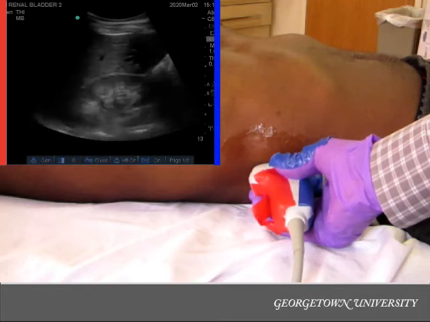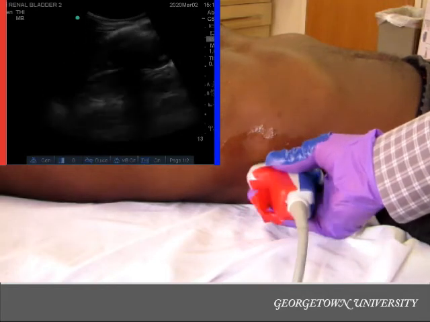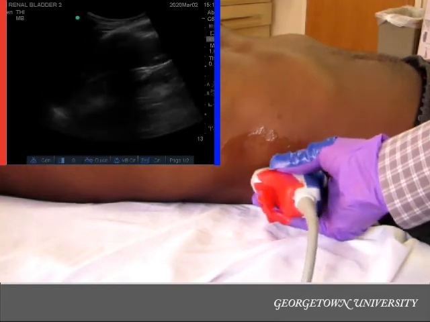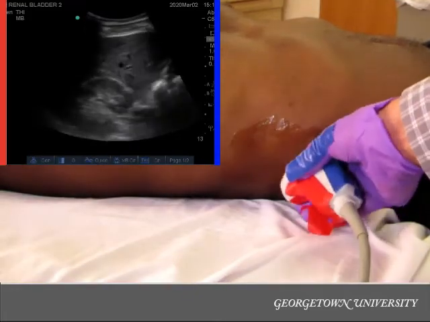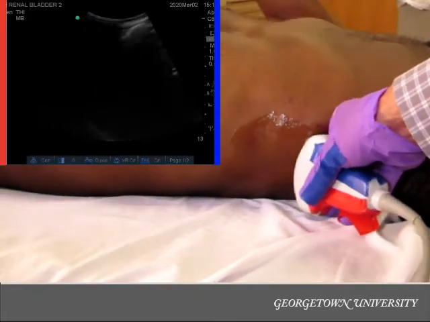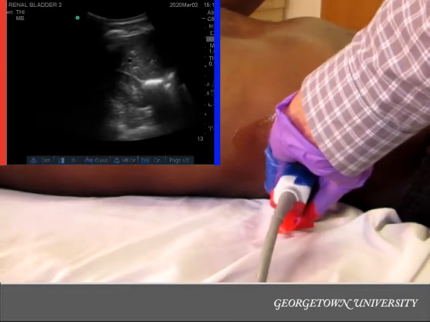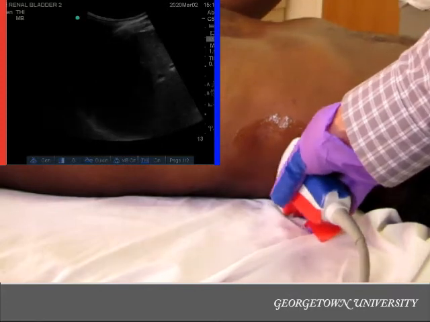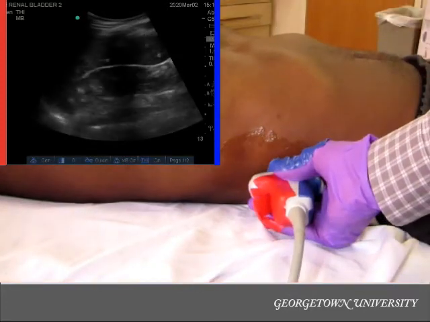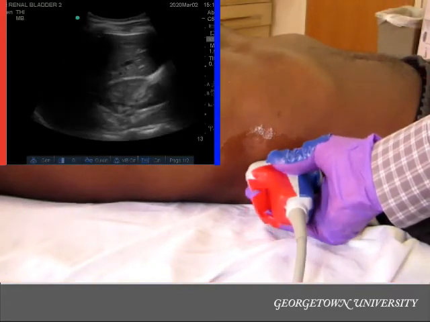Once you've measured the long axis of the kidney, sweep through it by tilting anteriorly and posteriorly to evaluate its full extent. Then you can find the short axis of the kidney by rotating further posteriorly and sweep superiorly to inferiorly. Remember, any abnormalities should be seen and evaluated in multiple planes.